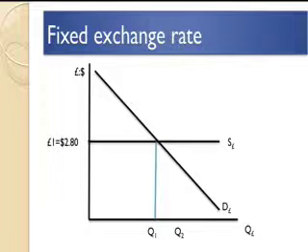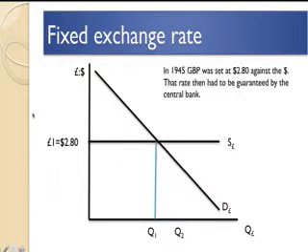Now, here's a quick model of what a fixed exchange rate could look like. So we have the pound against the dollar at 280. This was its pre-World War II rate. And what we're seeing here is that the rate has to be guaranteed by the central bank. Central bank, where do they come from? Now, this is interesting because if you've got a central bank involved in the system, this creates the potential for political manipulation, or government failure, if you want to call it that, in the monetary system.